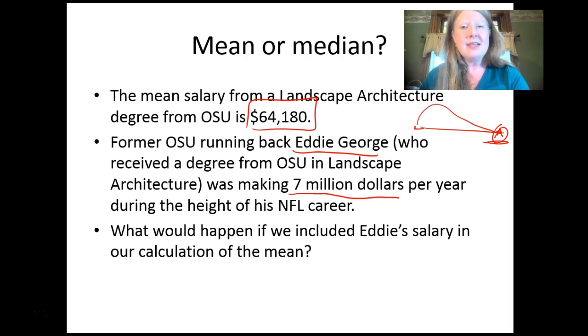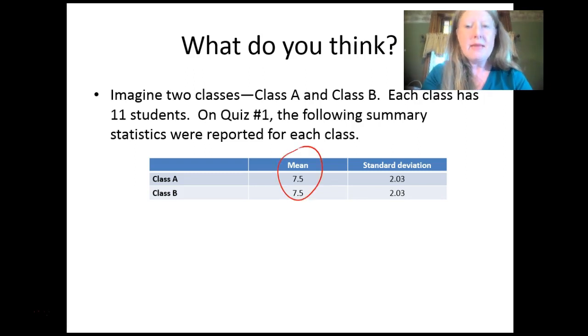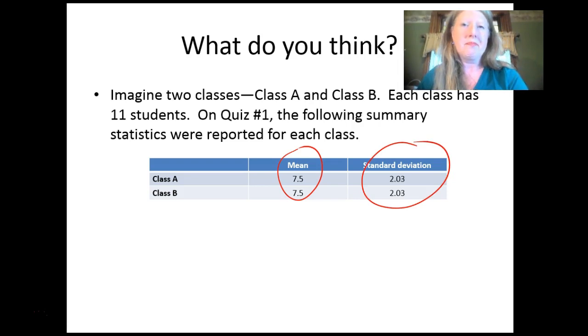So finally, let's wrap this up. I know it's been a long set of lecture videos. I wanted to leave you with a question. So let's say we had two classes of students, Class A and Class B. So classes being college classes. And let's say each class is very small. It only has 11 students, and each class takes a quiz. It's the exact same quiz, and we compute the following summary statistics. So Class A and Class B, they both actually end up with the same mean and the same standard deviation.